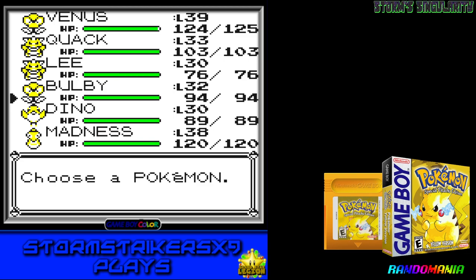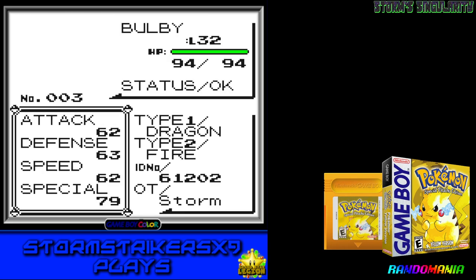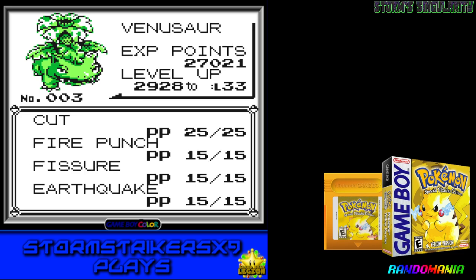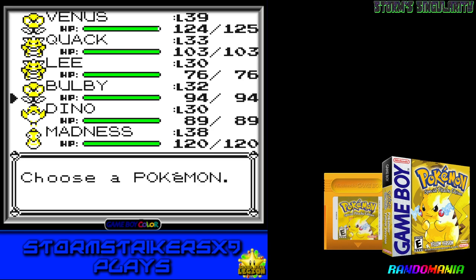Alright, so I got Ivysaur leveled up a bit, and it just evolved into a Venusaur. Let's see what type Venusaur is. Venusaur is now a Dragon Fire type. So it gained back its Fire type from when it was a Bulbasaur, and then when it was an Ivysaur, it was a pure grass type, but when it evolved into Venusaur, it is now back to being a fire type, but gained the dragon type as well. Okay!